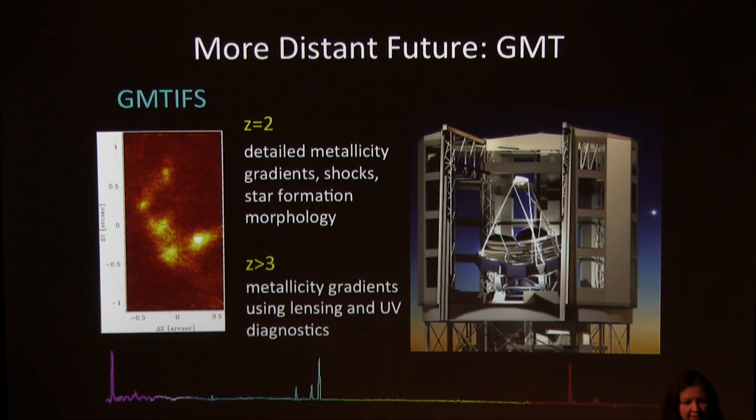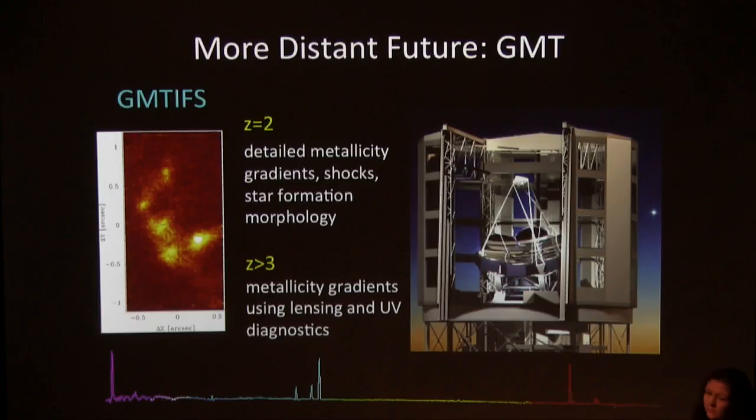And this is in non-lensed galaxies, because right now we have a problem with lensed galaxies: they have to be at the right orientation. They have to not be too complicated for the lensing mass models. There are some lenses which are so complicated in the stretching that it's very difficult to reconstruct them, and then the metallicity gradient becomes very uncertain. You're not quite sure whether the radius you're measuring is the radius. Sometimes we don't even know where the center is. And so we'd rather do this without gravitational lensing, and with GMTIFS we'll be able to do this at redshift of 2 at large scale without lensing.